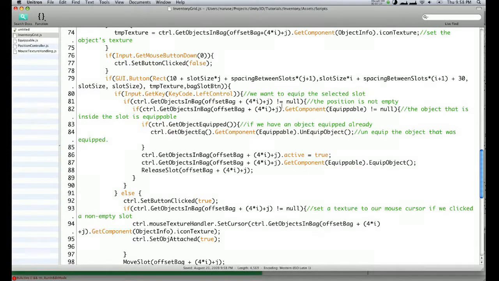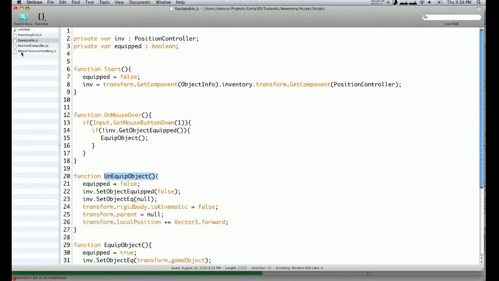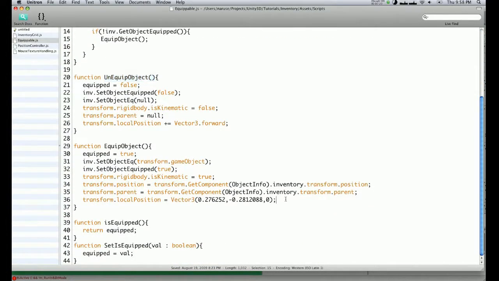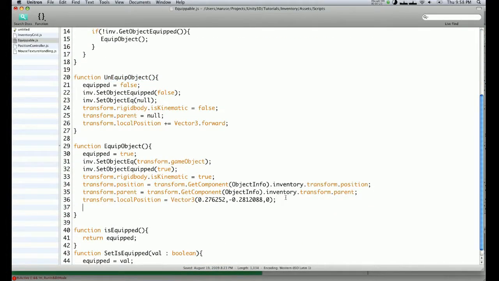But before, let's go to our equipable function, and we need to set the rotation for our object.